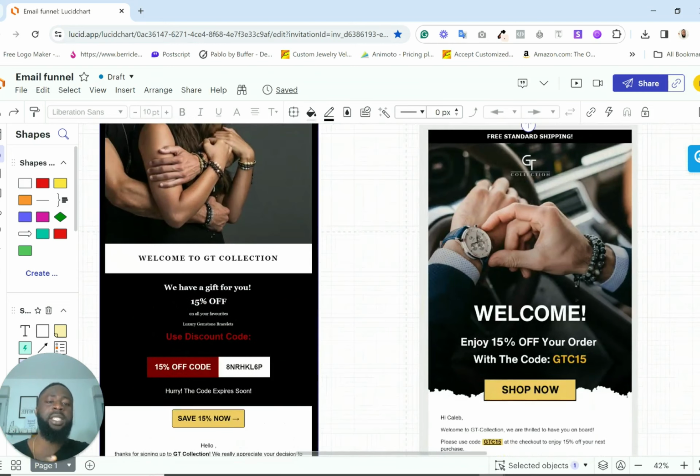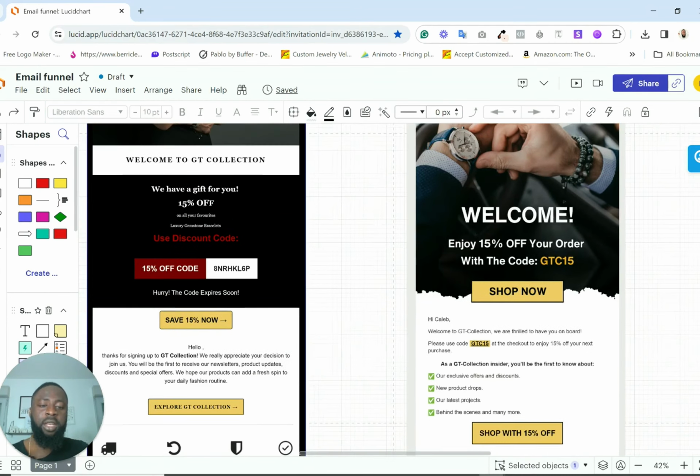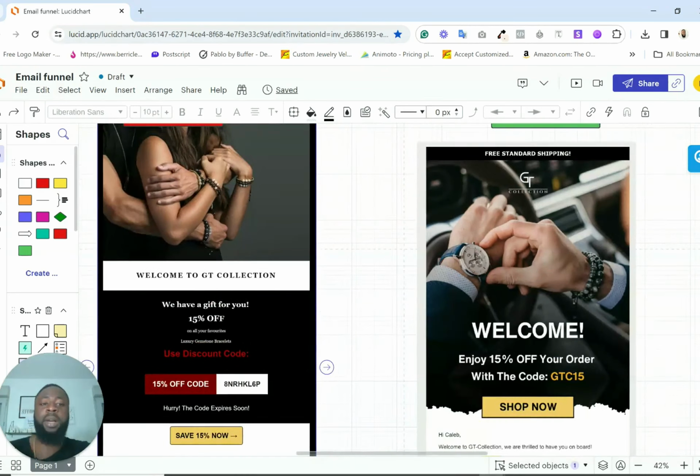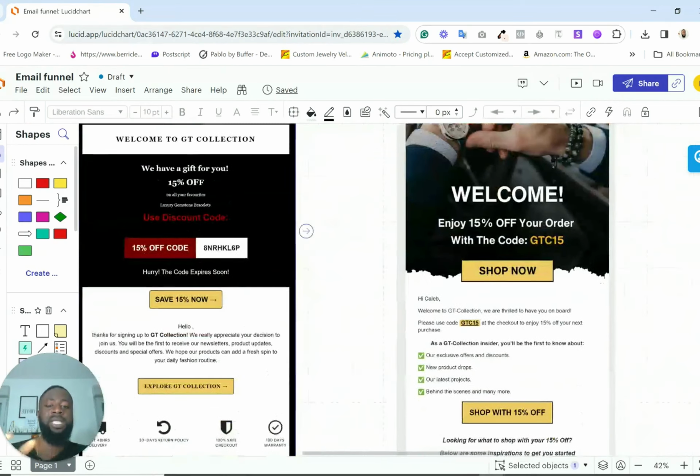So basically what that means is that this is a section here. From this top to this part, that's one section, right? Which is the photo. Then underneath we have text. So we like to have a mix of text and photos in our email, because if you create an email in one single graphic, there are cases whereby the customer might have a bad network connection or whatever, so they won't see the email, or maybe the email is just too heavy. They won't see the email at all if you have one email in one single graphic. But in that case, if the customer has a bad connection, or the email is too heavy, and they don't see the graphic at the top, they will still see the text underneath.